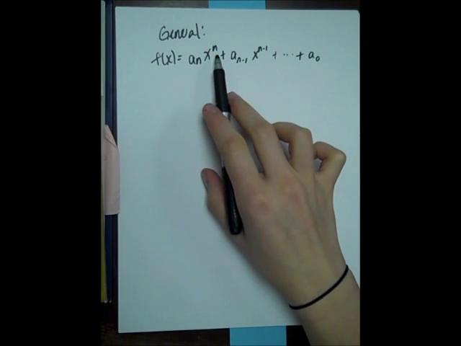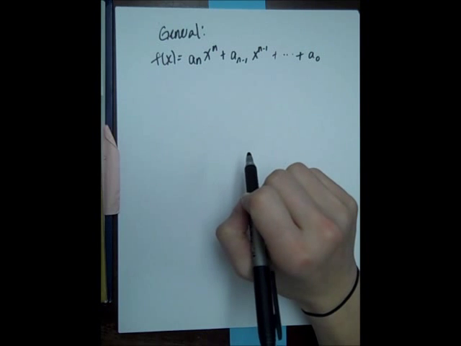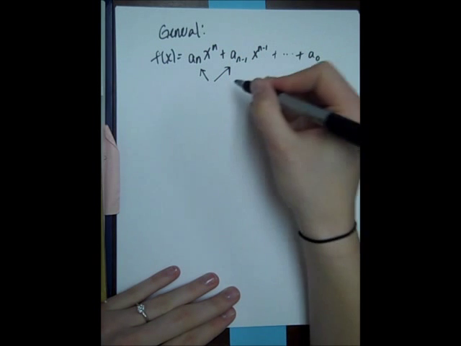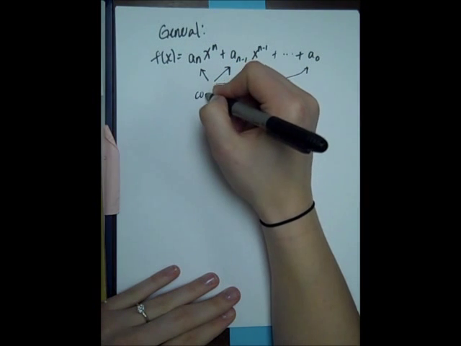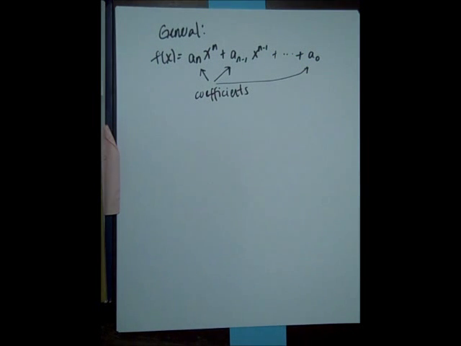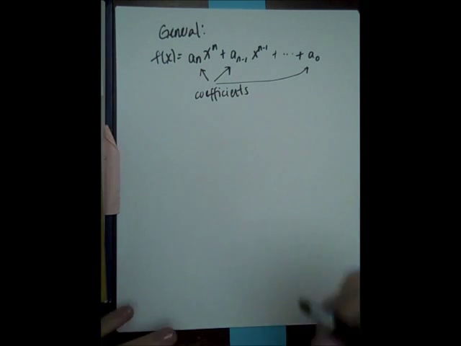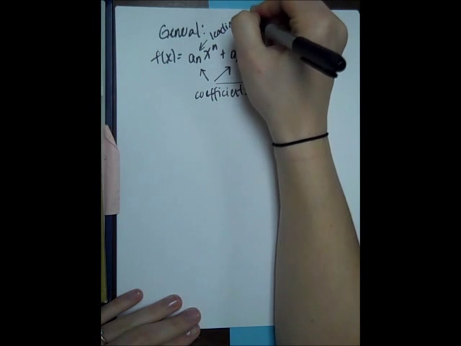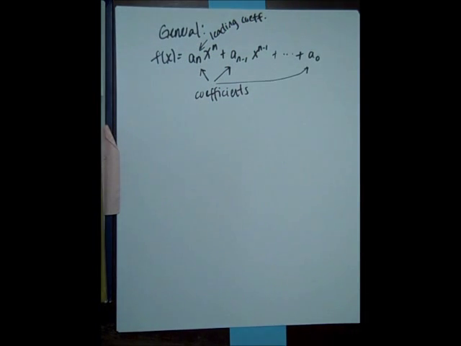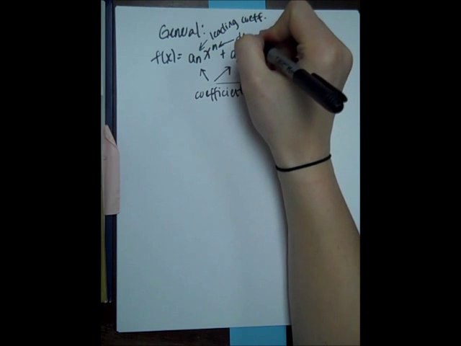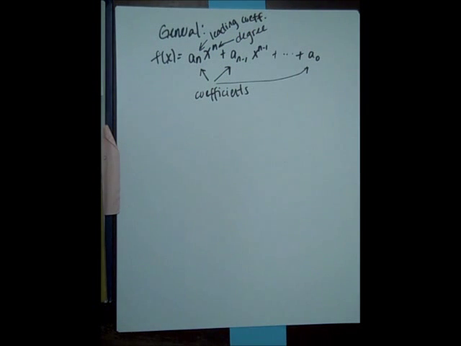Whenever we write these, we typically want to write that n is the largest power, so let's write our largest power first. If we do that, we have special names for anything. So these a(n)s, these are called coefficients. So the numbers that go in front of the power functions, those are your coefficients. This one out front has a special name. This is called your leading coefficient. Now again, we're assuming that n is the largest power here. So that's our leading coefficient. This n, that's the degree of your polynomial. So whatever is the largest degree, that's going to be your degree.